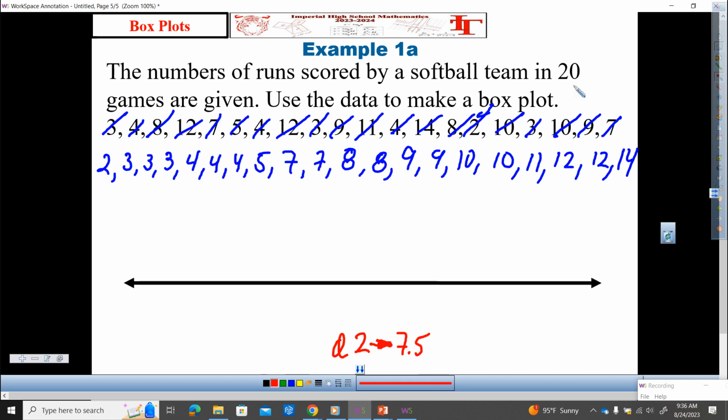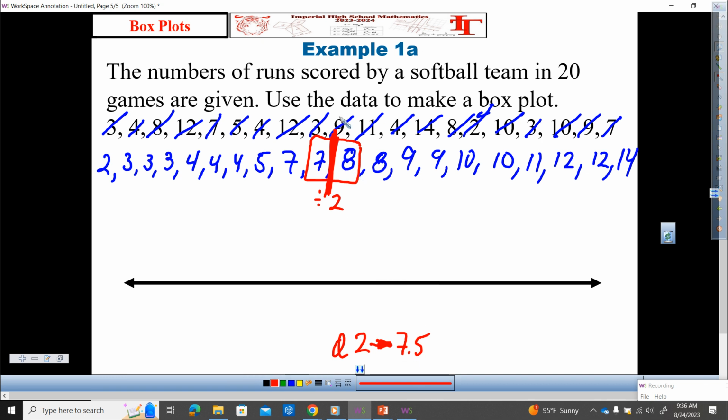Well, if it's 20, in the middle should be split it into 10 and 10. Is that correct? So then we go 1, 2, 3, 4, 5, 6, 7, 8, 9, 10. And then the others should be 10. So the right in the middle is right here. Is there a number there? No. So what do we do with these two numbers? Add these two and divide by 2. And that's how we get 7.5.